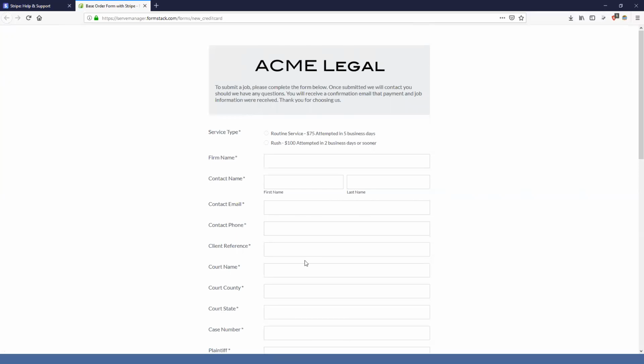The difference in the order forms is that the Stripe order form with the products listed is a $100 add-on service for us to build that for you. And then the order form without the products listed, so that it's a non-prepayment option, would be $200. That's a one-time fee for both, and it's just a setup fee for us to go in and build these forms and integrate them directly with your ServeManager account.